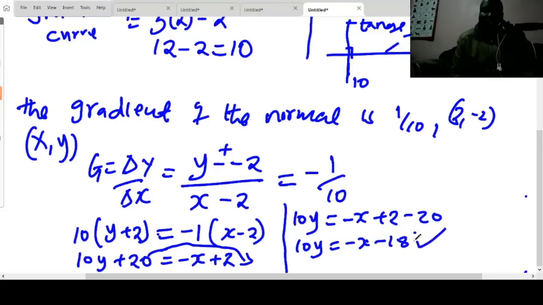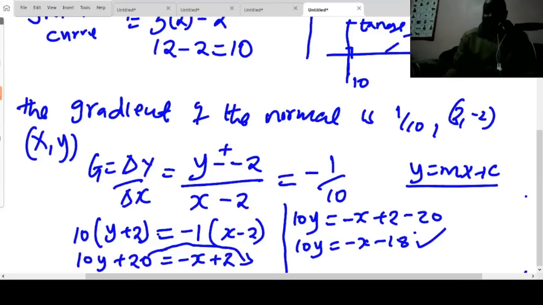So this equation is okay, because you have not been given any instructions. If you are not told that the equation should be in the form of y is equal to mx plus c, then you can leave this equation here. But if you are asked to write the equation in the form of y is equal to mx plus c, the general formula of a straight line, then you divide by 10 every term. Divide by 10 here, divide by 10 here, divide by 10 here. So we will have y is equal to 1 over 10 x minus 18 over 10. And that is all you need to know. I think that one I have emphasized enough.